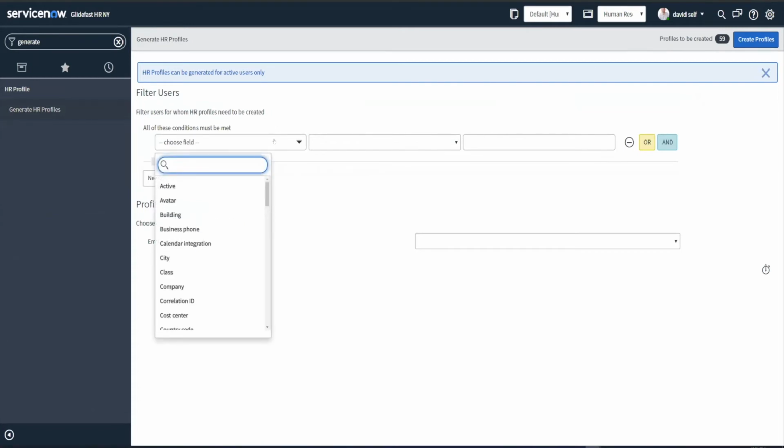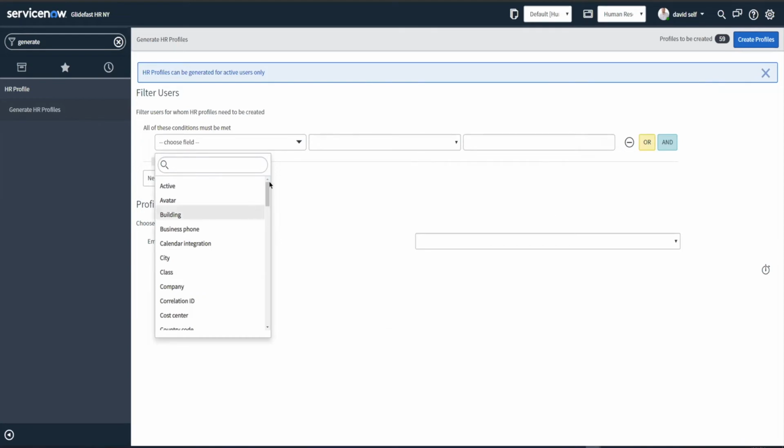So again, if you have a bunch of NUIDs in the sysuser table that you don't want to have HR profiles, then you would find a way to filter those out. Once you have your filter narrowed down and you hit create profiles, it will create the whole bulk of them. A lot of times what clients do when we're going live in production, we have this as a step on the go live day where we narrow it down to what we want, and then we create the profiles, and then we turn the integration on to complement the already created profiles, because this is the quickest way to create them.